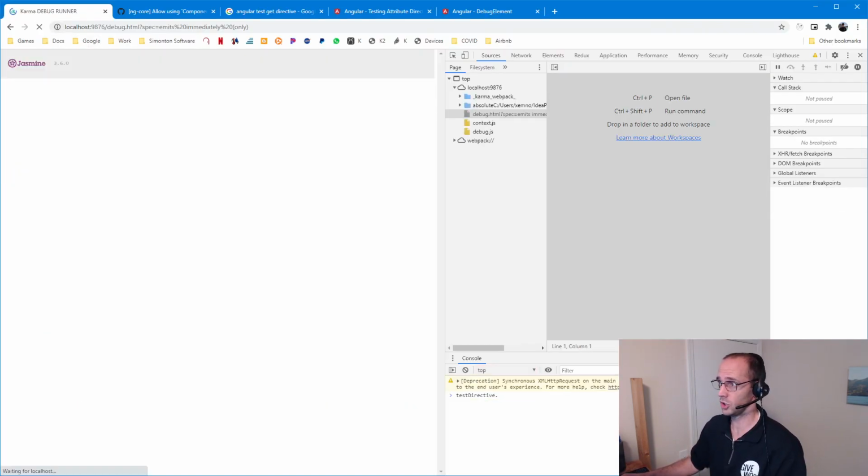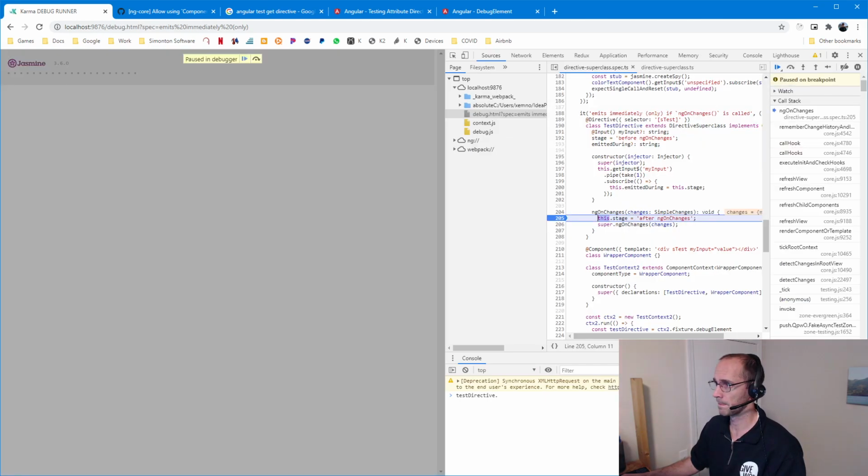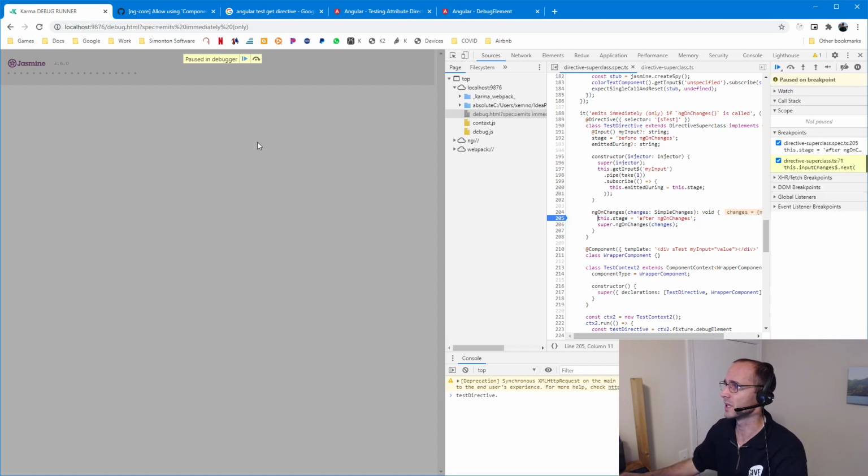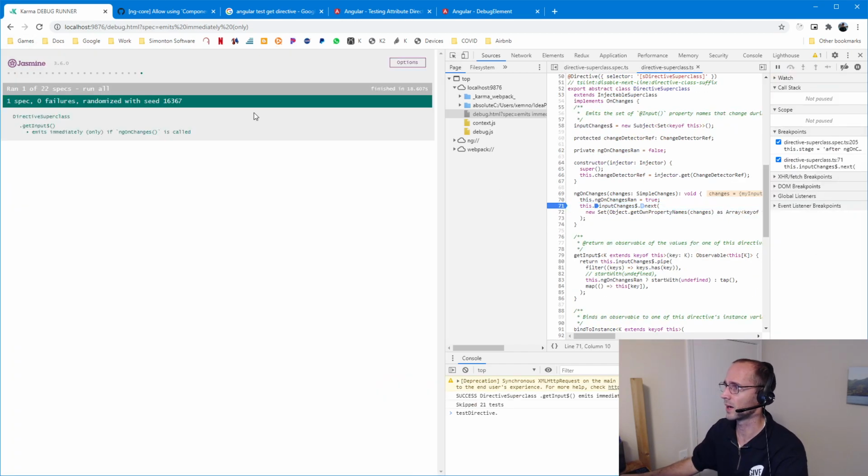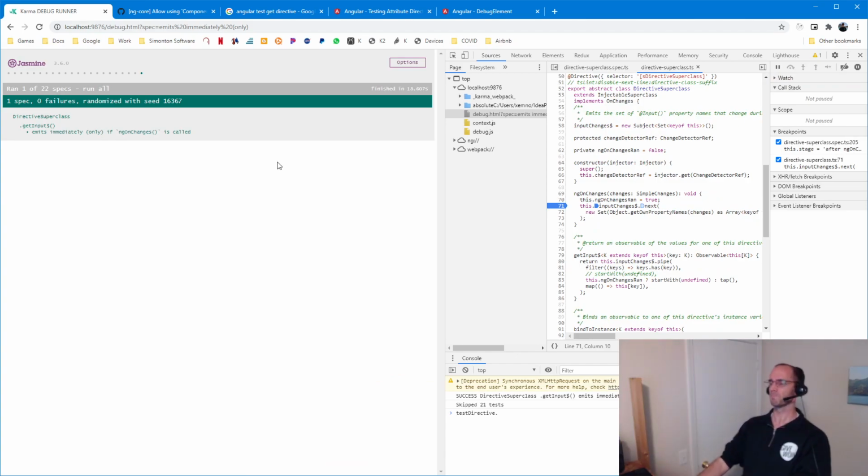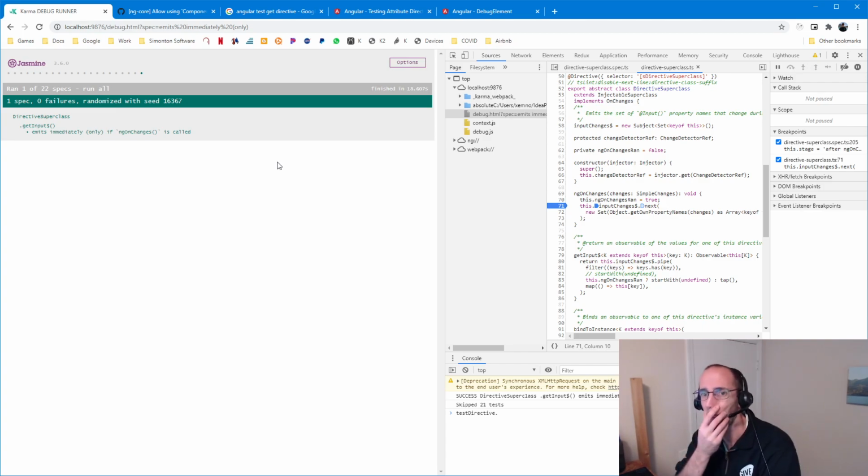Then does it call ng on changes? Wow, this I never knew. If you don't give it any inputs, it just doesn't even call ng on changes? Well, that's new information and makes me have to think harder about how to implement this feature. Yeah, then everything's great. Oh, wow.